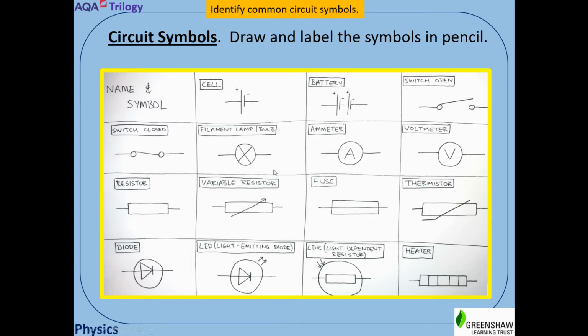Okay, so first of all, I want you to draw and label the symbols in pencil. Anything that's got a yellow box or is highlighted in yellow, you must write down in your notes. So if you want to pause the video here and write that out, it's a sheet of A4 paper that I've used and I've just made a grid. I'm going to talk through it in just a minute and make some additions to it. I don't mind whether you draw it as I go or once you've drawn it, then watch the additions that I'm adding to it.